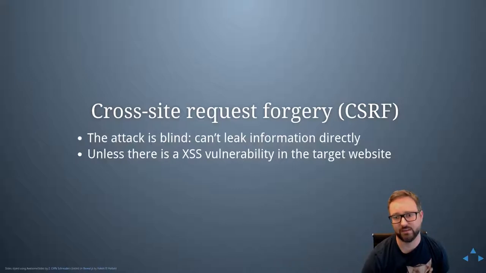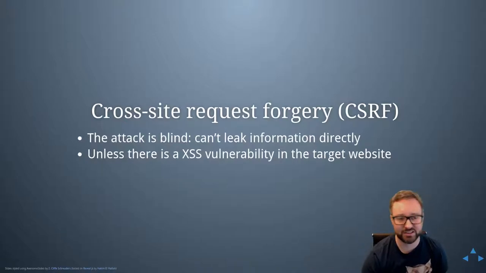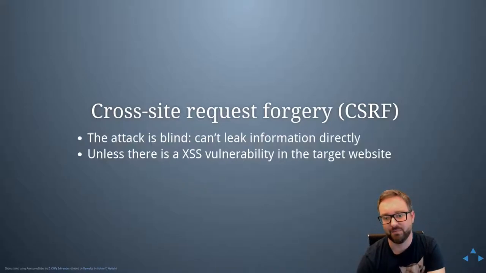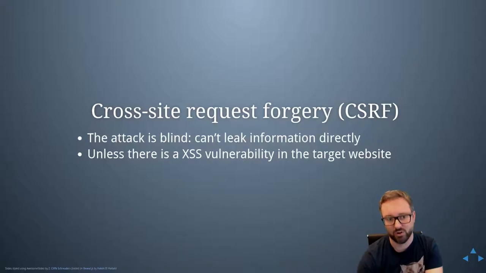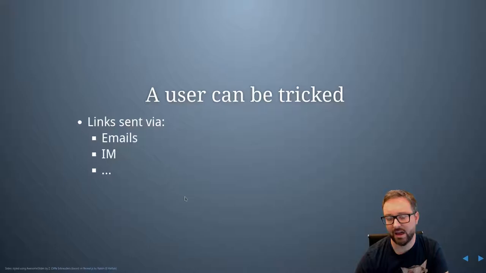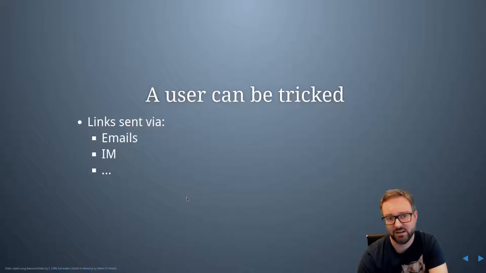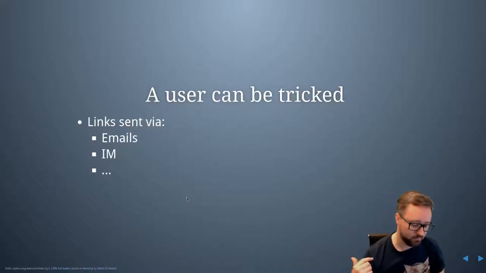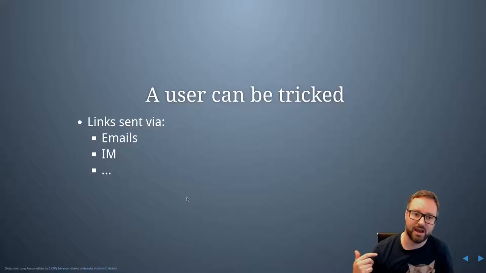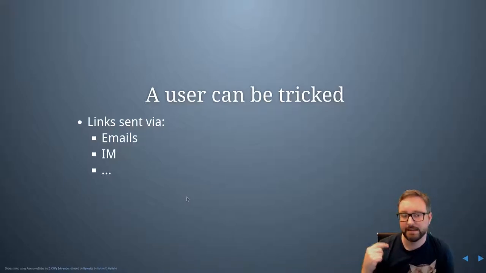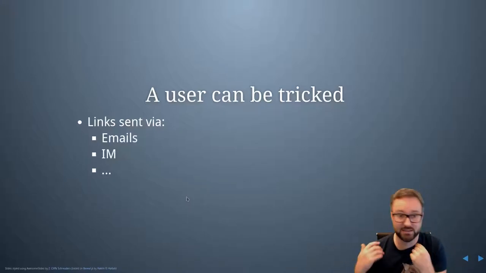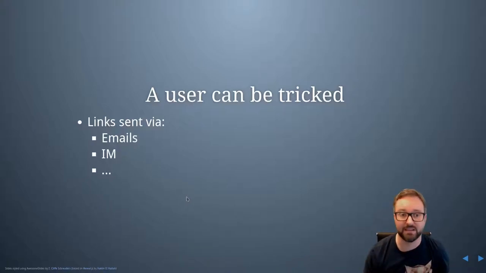All the defenses for cross-site request forgery actually depend on there not being any cross-site scripting vulnerabilities in place. If you've got cross-site scripting vulnerabilities then you've got more serious issues, so all of this relies on the fact that you don't have a cross-site scripting vulnerability but could still have a cross-site request forgery vulnerability. One way to trick a user is to involve some user interaction — every time you click a link, that is sending a GET request to a server, whether via an email, another website, or an instant message, which sends the request along with your cookies and can be enough to initiate the attack.